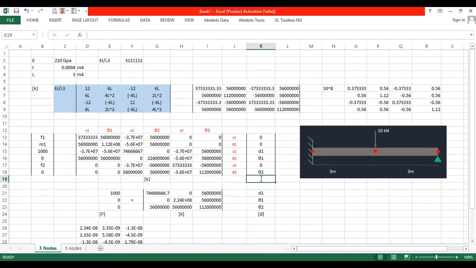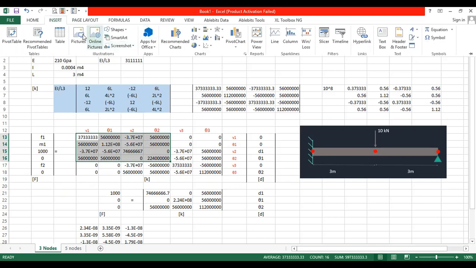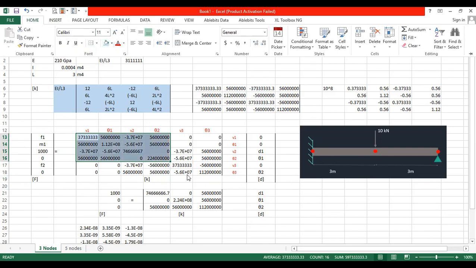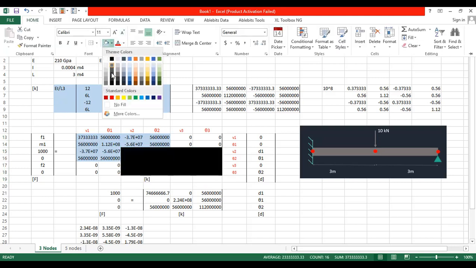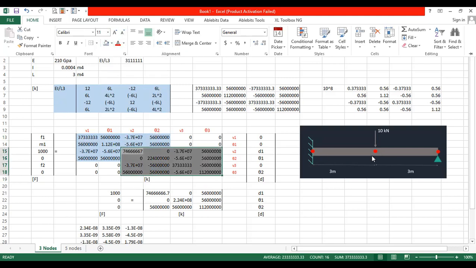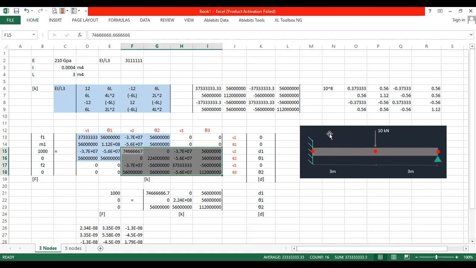F equals, this is the displacement matrix. The same things have been written to identify the rows and columns. This is the F matrix, right? So F is equal to K times D, right? Force is stiffness into displacement. So this will be your first element stiffness matrix, and you have to add the second element stiffness matrix by overlapping the common coordinate. The common coordinate is v2 theta 2, right? The second coordinate, remember? So you have to add these two like that.